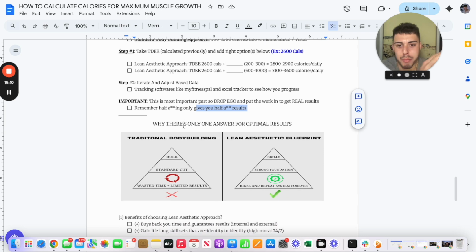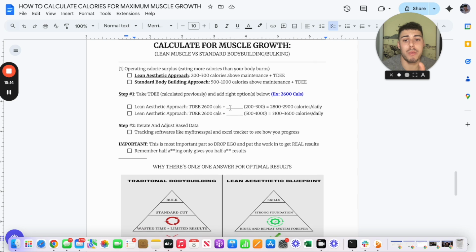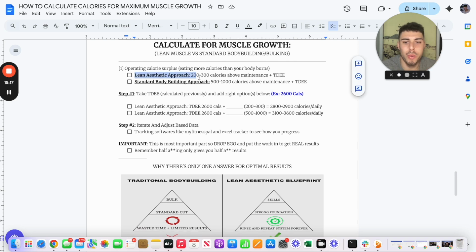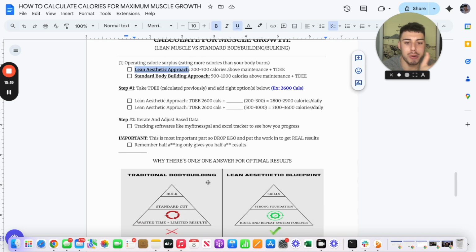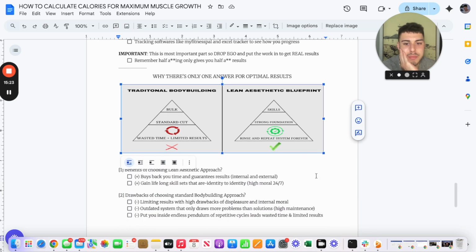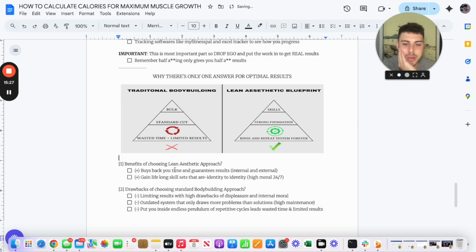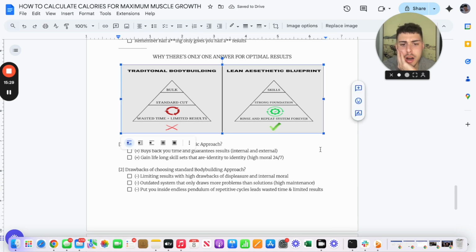And now, of course, we just touched on that. But again, guys, I want to talk about why there's only one way to go about this, which is the approach. I want to break down this diagram because I put some time into it, and I think it's going to really clear up a lot of misconceptions and why this way is the only way to do it. So again, guys, let's talk about it.